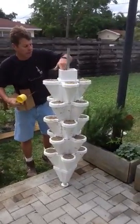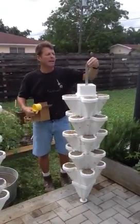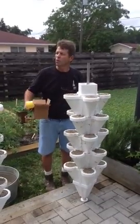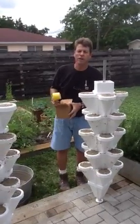So now we're ready to hook the water system up. I'll be working on that, then I'll come back and we'll hook the nutrient tank up and the watering system. It'll be complete by the next time I talk to you, as long as I don't get rained out today.